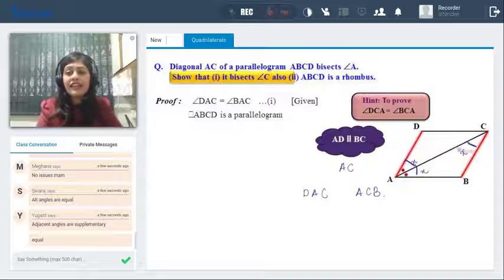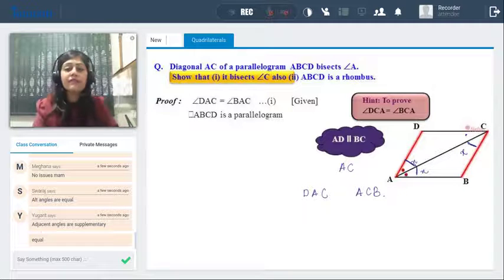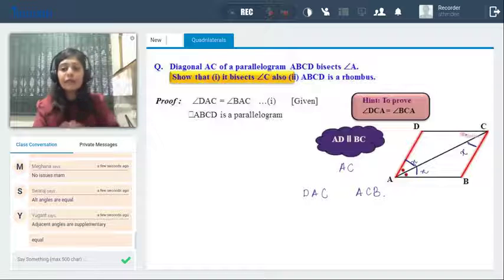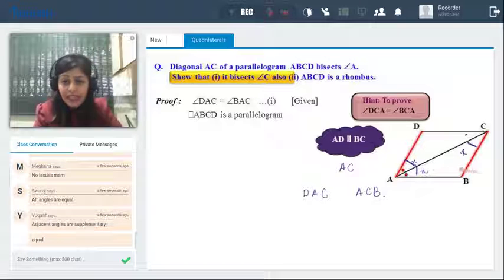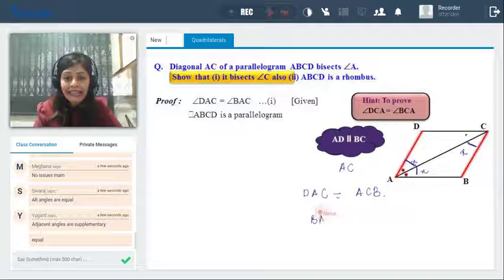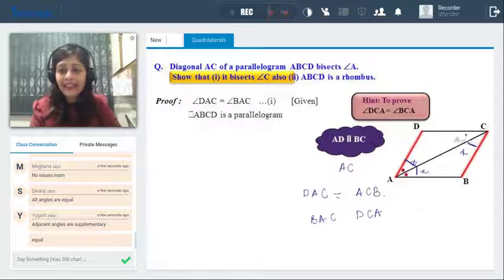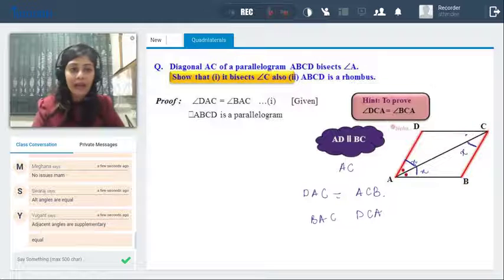Now, students, pay attention. If I get this angle also equal to X, is my work done? Yes, angle C is going to be bisected, right? Similarly, look at angle BAC and angle DCA. Now we are going to look at this Z. DC and AB are parallel to each other, and on the same transversal AC, we have another Z being formed. I'm going to mark these two angles with a different color.